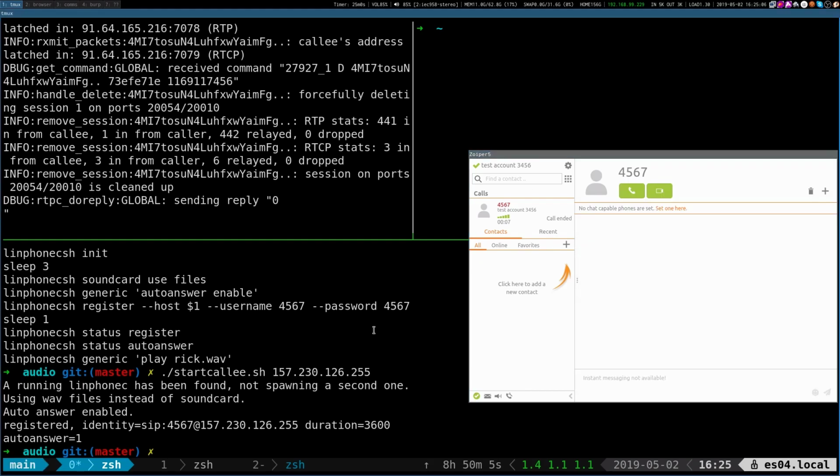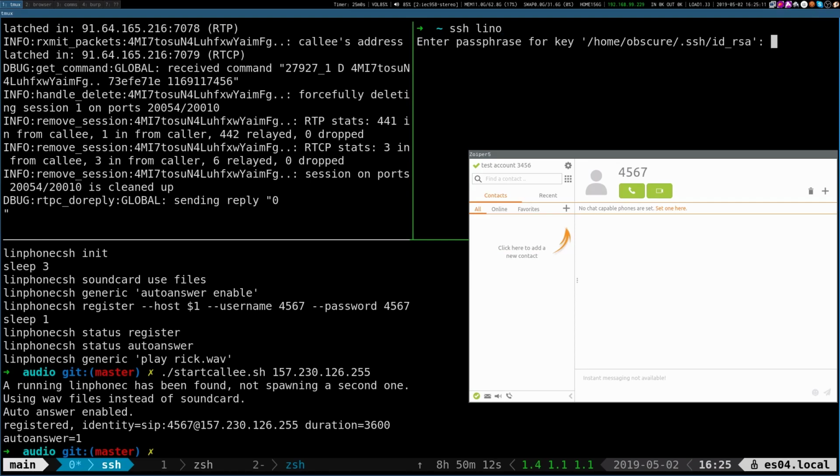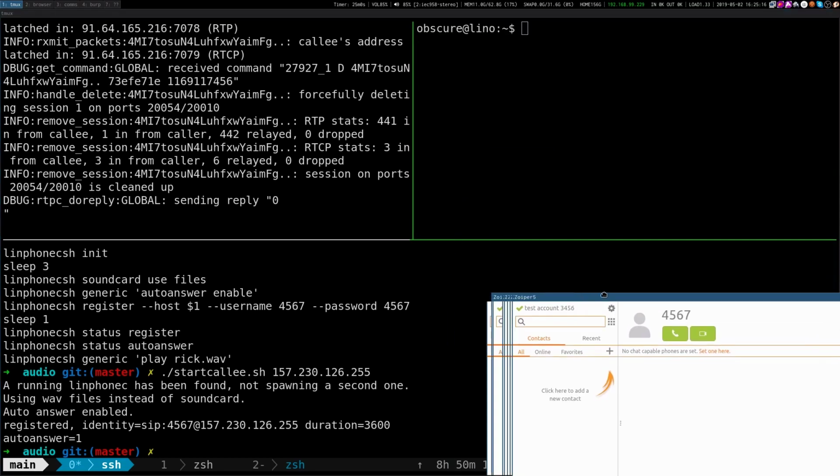So we know RTP is being relayed. Next, we can SSH to the attacker machine and start the RTP bleed attack using SIPVicious Pro.